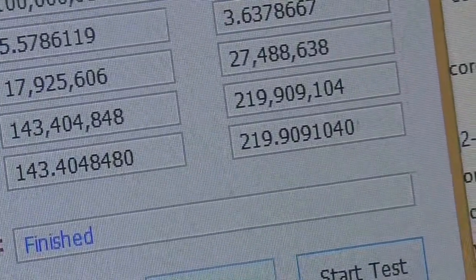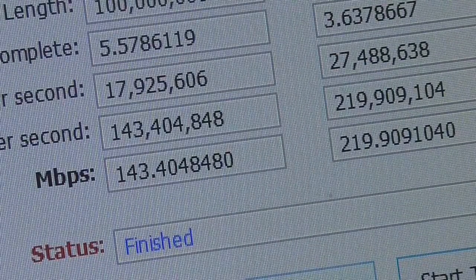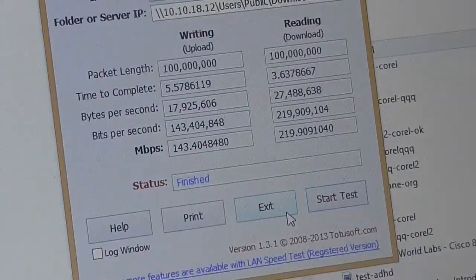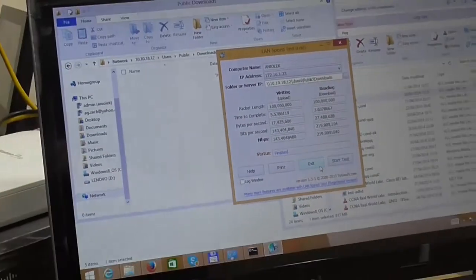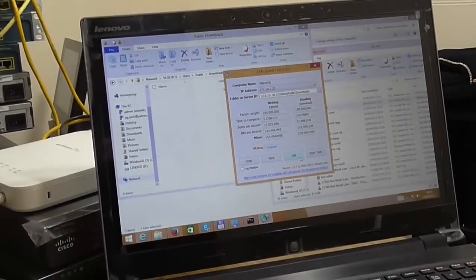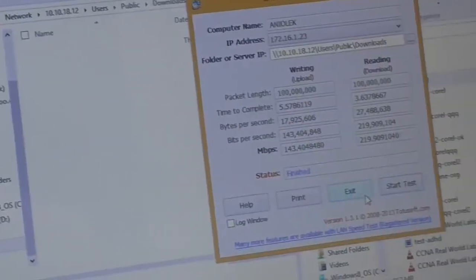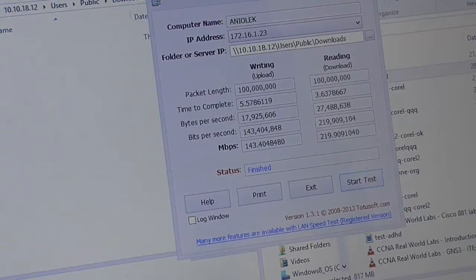Not bad. 150, 140 and 200 megabits per second. Very similar to the values that were reported by Windows. Not bad at all.